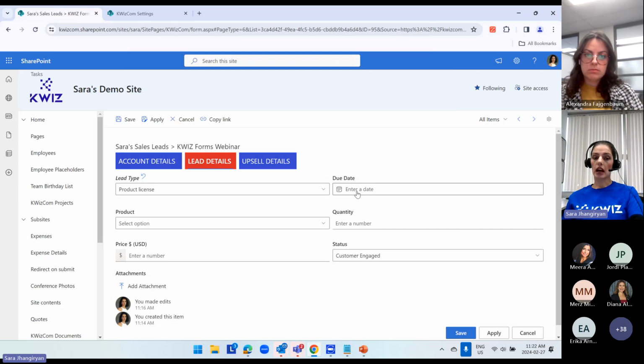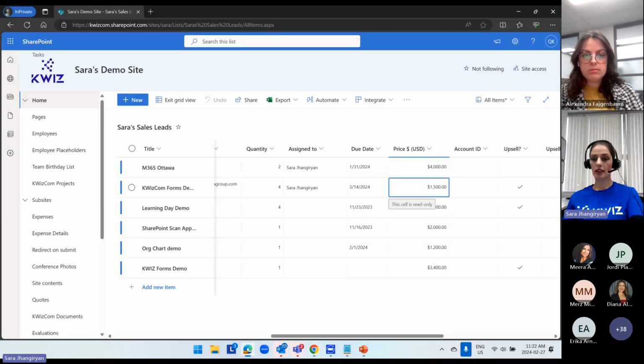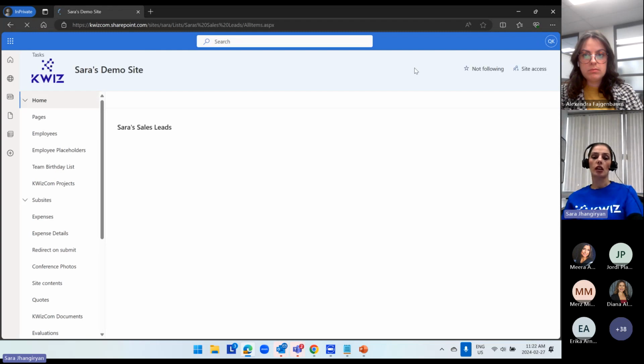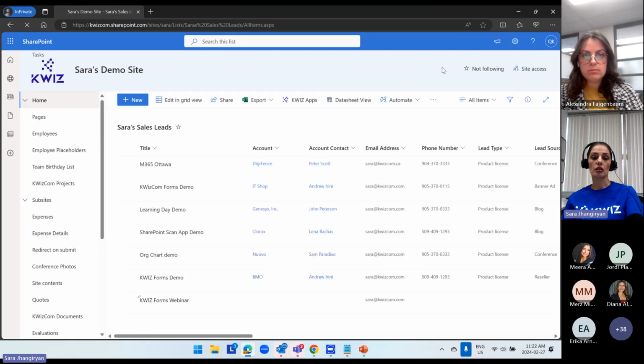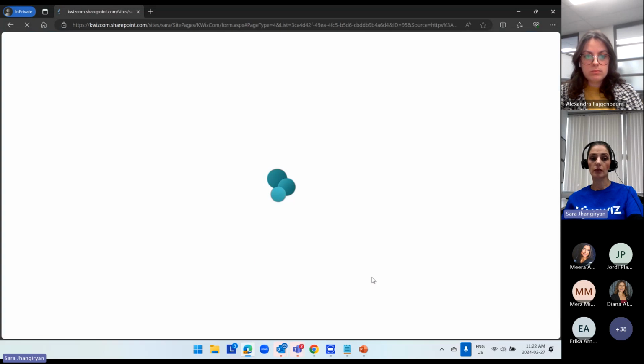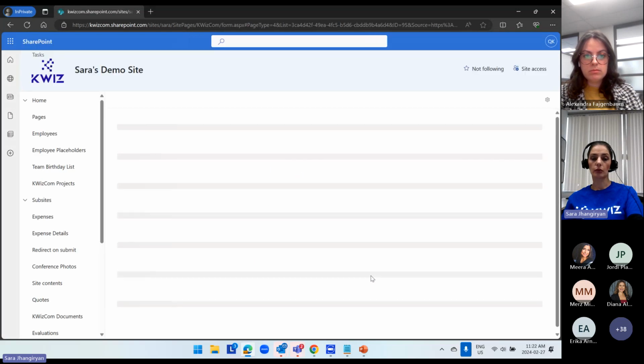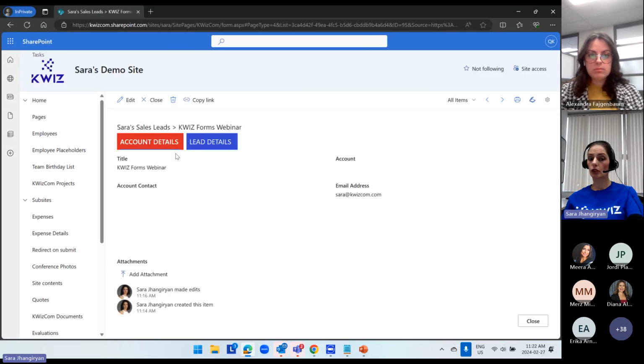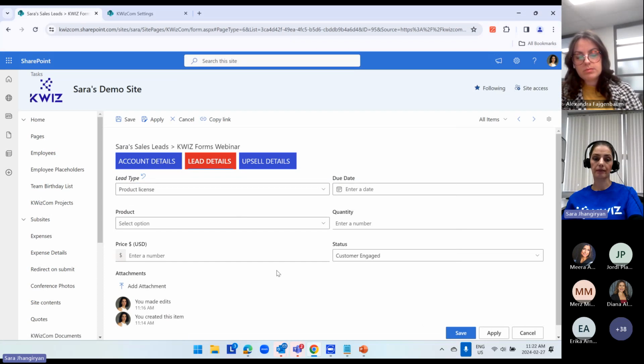Okay, so currently I'm signed in as Sarah. This is the reason I see all 3 tabs. But let's go back where I'm signed in as QA1 user. I'm going to refresh this page. And now I should see only 2 columns. So let's open our form. See, only 2 columns. I don't see the upsell information tab, simply because I'm not signed in as Sarah.